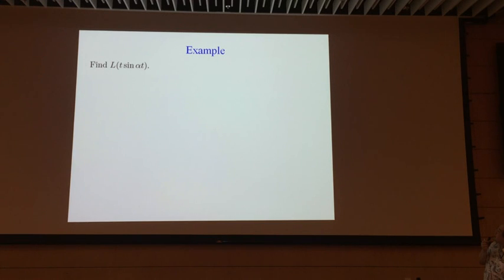Okay, in this example, I find the Laplace transform of t times sine alpha t is a bit involved. Again, I want to illustrate this formula, so let's set up notation. f(t) is t times sine alpha t. Then the formula involves the derivative, right? So if you differentiate t times sine alpha t, you need the product rule of differentiation. And so you differentiate t, you get 1, times sine alpha t, then plus t times the derivative of sine alpha t, then you do cosine alpha t, the chain rule comes in to differentiate alpha t, you get alpha. Right? So there's alpha times t times cosine alpha t.